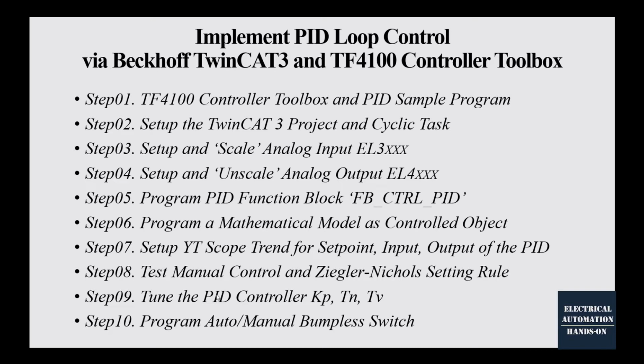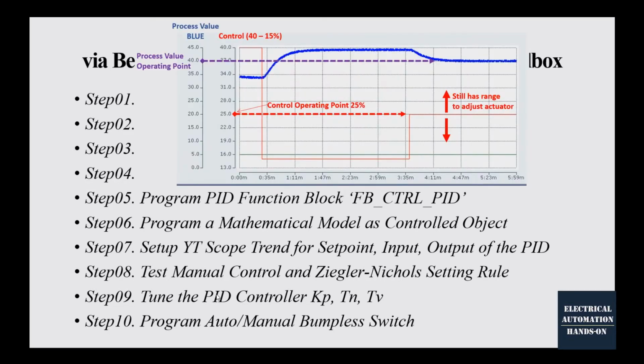However, before your system runs fully automatically, you had better set your PID controller into manual mode and manually control your valve or actuators and find out where your system operating point is. For example, when this system starts to manufacture its product, it works around 40 centigrade. To achieve this 40 centigrade, the manual output, this PID output, should work around 25%. So for this system, 40 centigrade is the working operating point, and that 25% is the PID output operating point.